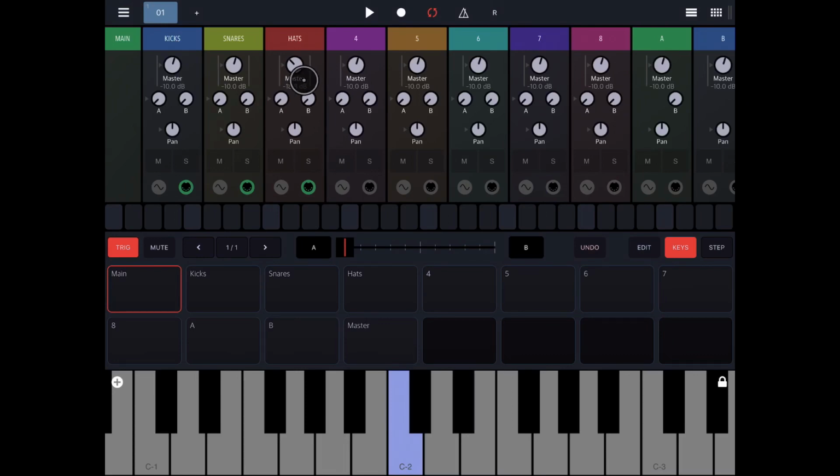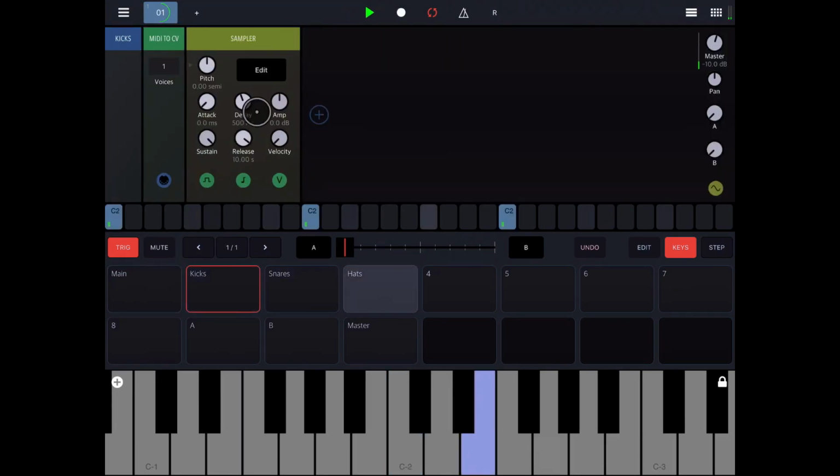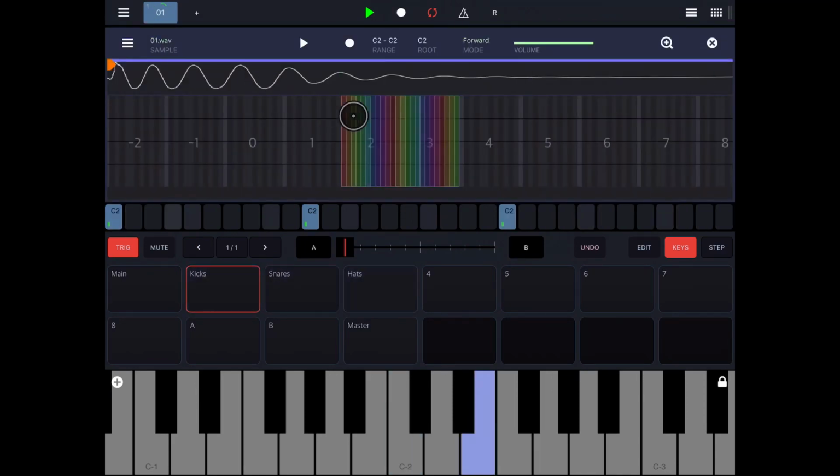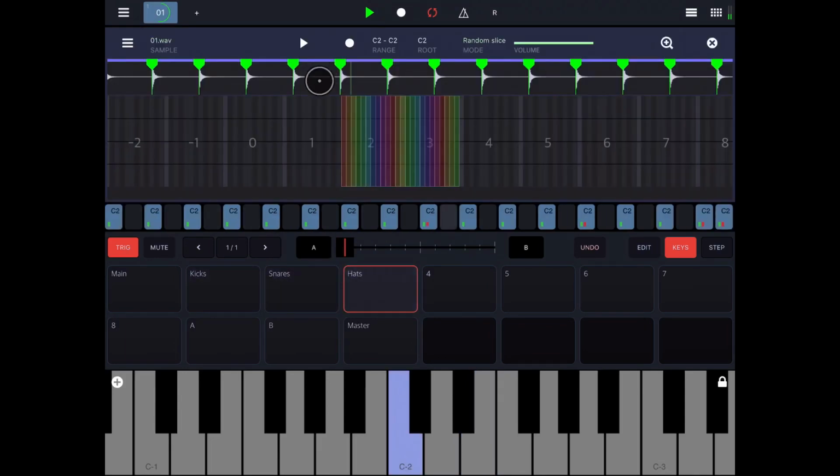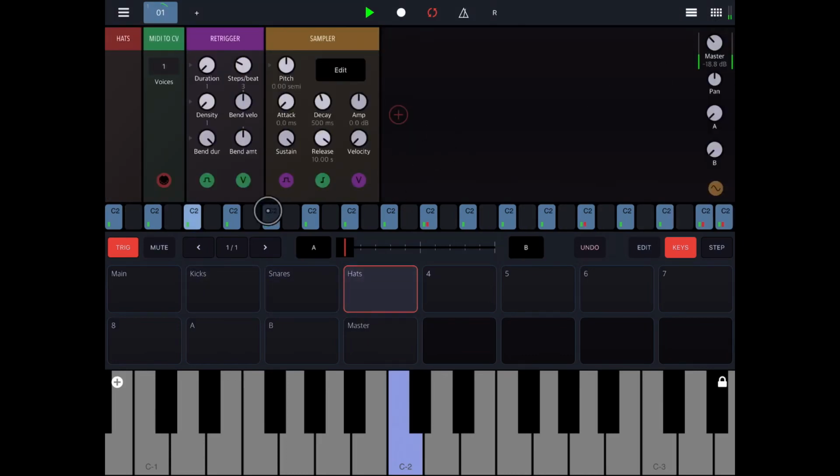This video is just going to be a real quick tutorial on using the main track to either change sounds that are on other tracks or actually transpose the notes. So what I have here is a couple different sampler tracks, basically a folder loaded up with a bunch of different kick sounds that are mapped to different notes, or snare sounds, or hat sounds, and it just has this simple sequence playing.